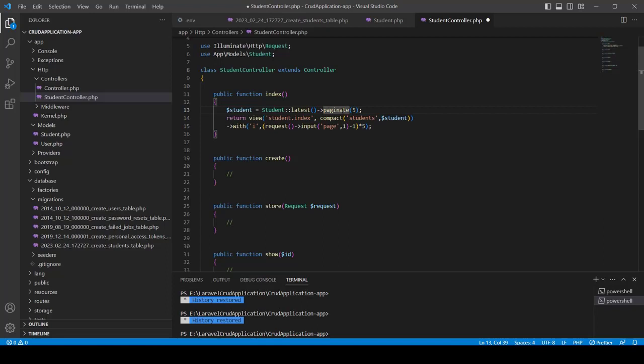So only 5 records should be displayed. These records are returned back to the view, which is the student folder index page, along with these records. This variable we have to call over here. It will display the records with pagination.